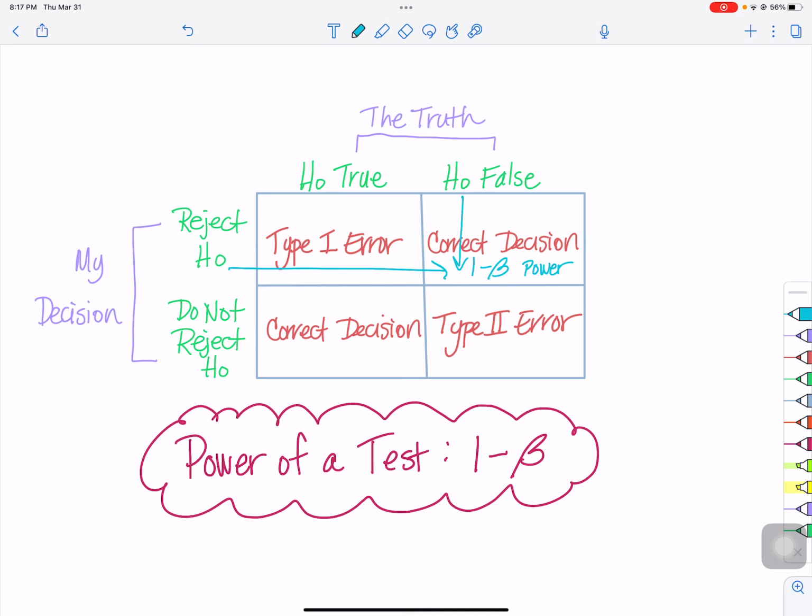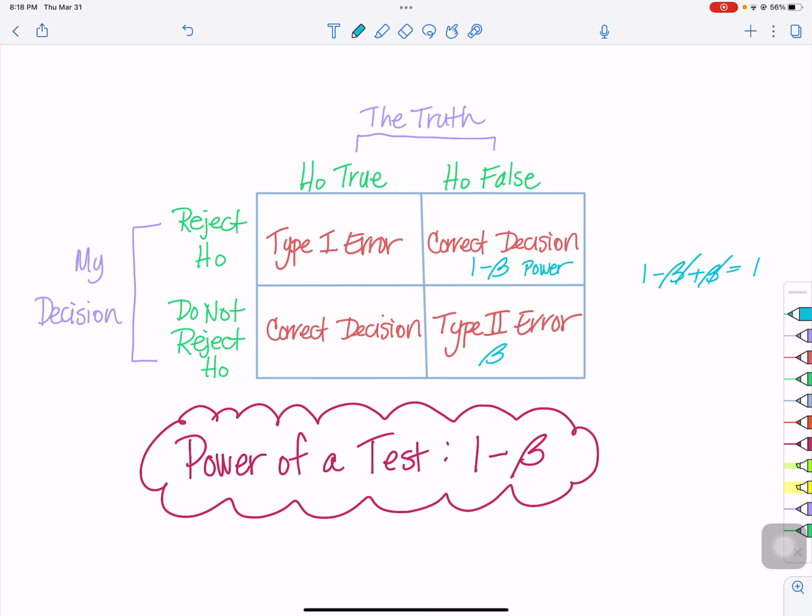A null hypothesis that was not true needs to be rejected. And that is what we call the power of our test. Okay? So if that is 1 minus beta, you guessed it, a type 2 error is beta. So if you can just remember our correct decision as 1 minus beta, because these columns need to add up to 1. Okay? So why did I include that little bit of algebra? 1 minus beta plus beta is equal to 1.